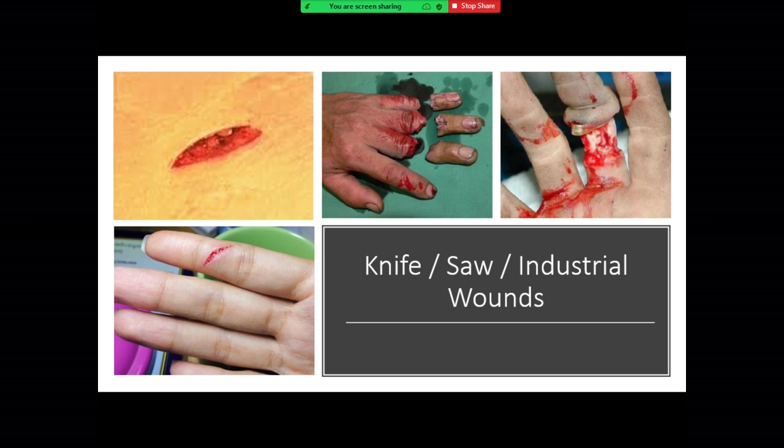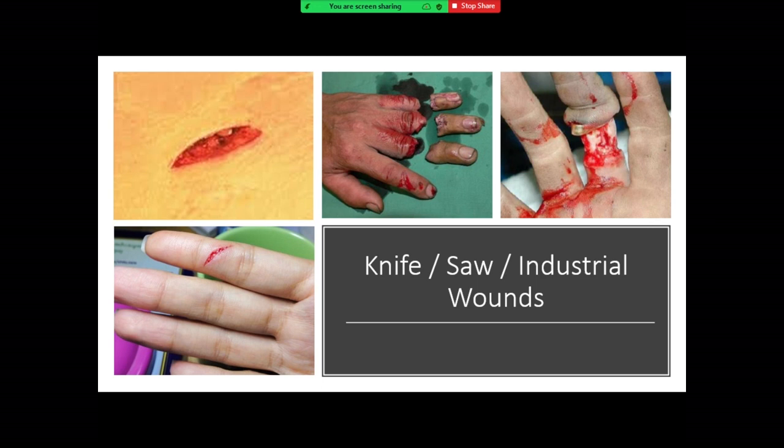The middle one is a saw wound. This happened to my aunt. This is not her picture, but this is what happened to her. She was helping my uncle redo a house, and she was cutting baseboards, wasn't paying attention, and wham, missing these three fingers. Now, luckily, some of them got attached, but she doesn't have great range of motion.